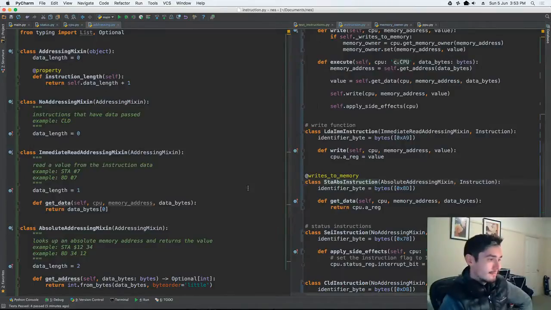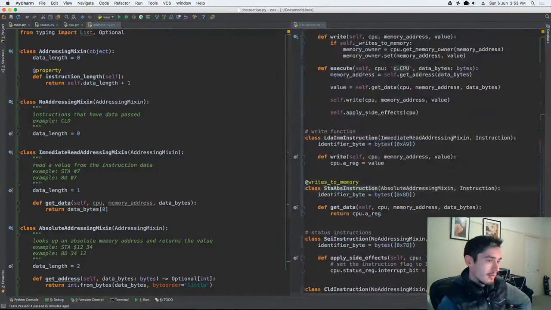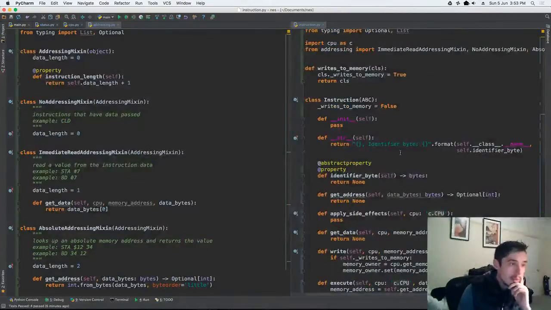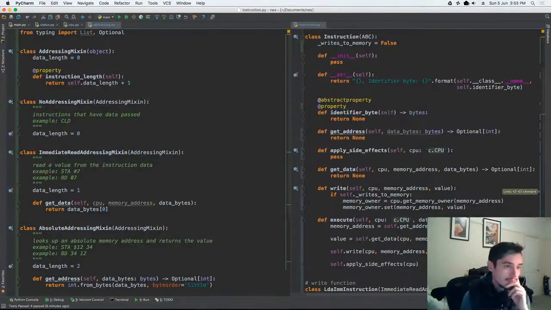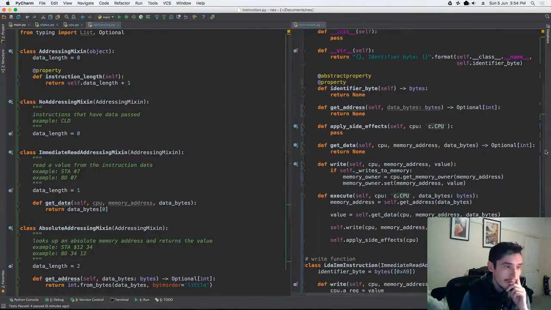Whew. Yeah, I think we've made some good progress on how this is all going to fit together. Particularly with the way instructions are executed, the format in which they're executed, and how these mix-ins are going to fit in.